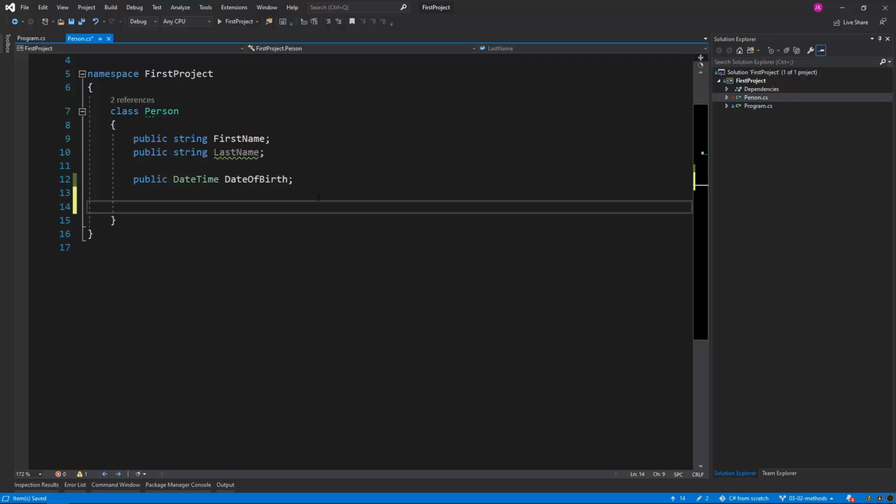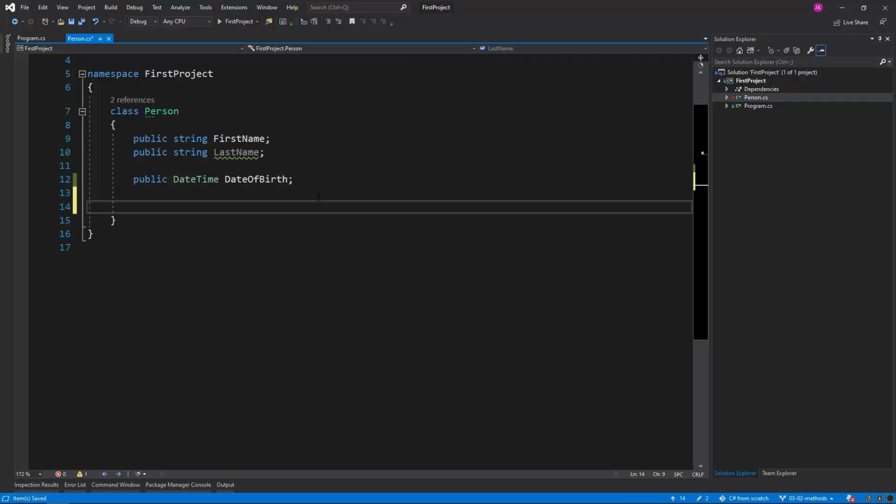Sometimes instead of the term method, you might come across the term function, but it is the same thing. We use methods so that we can reuse the code, meaning that we will define it only once, and we could use it for different parameters. Also, using methods, we can guard our class fields. For example, when setting the date of birth value, instead of giving the direct public access to that field, we can make that field private again and create a method to set and get that value where we'll have the control. In fact, let's add a method that will set the date of birth value in our person class.